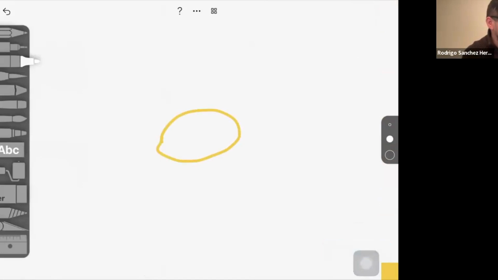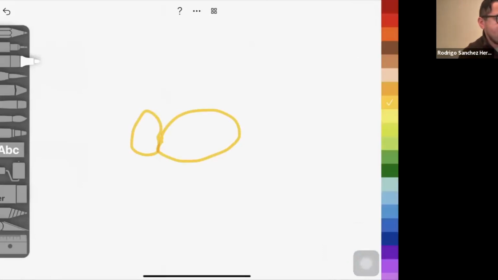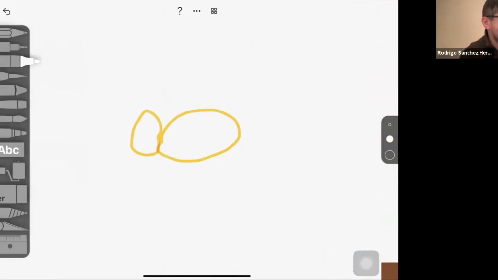This is a good start to my bee. I'm going to make a little head to my bee as well. I'm going to change the colors again, and now I want a little bit of a dark color over here. I'm also going to make the eyes that color.